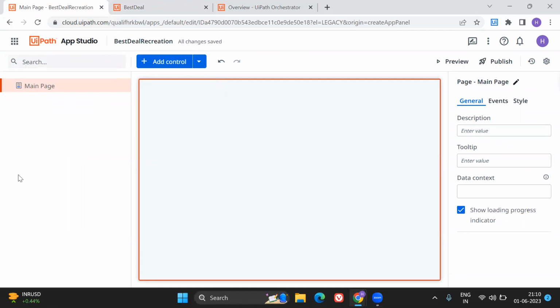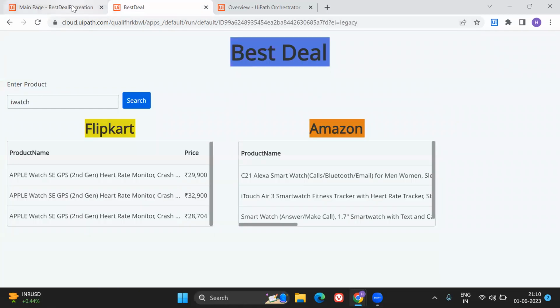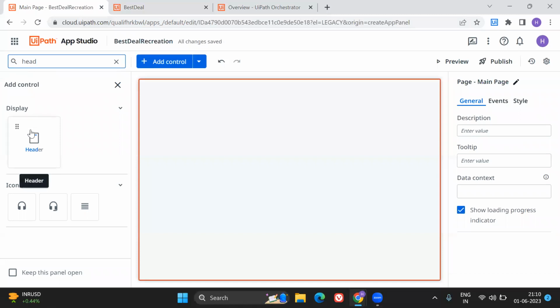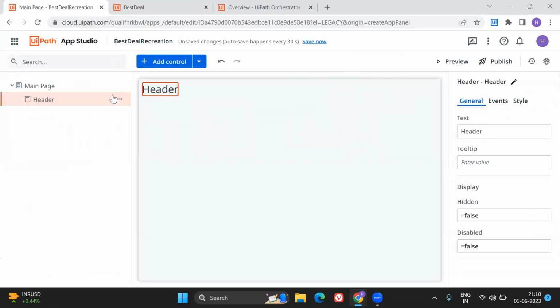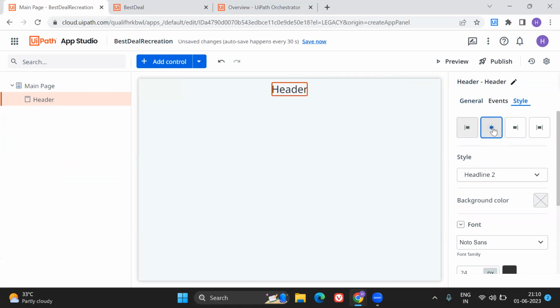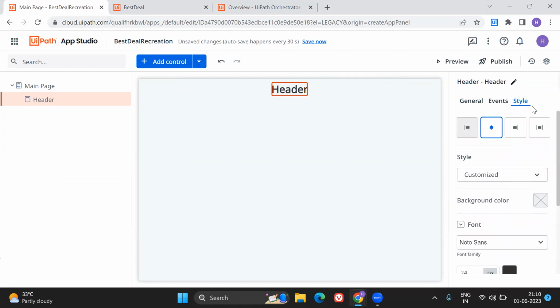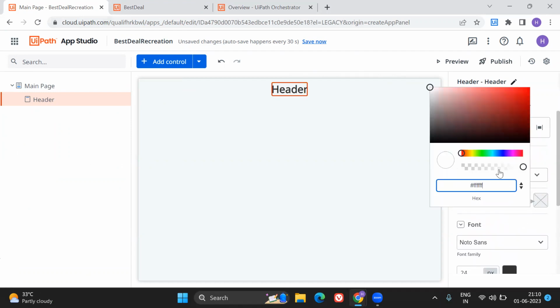First, basically this is a header, right? For that, I'm going to add a control, a header or a label. You can take anything. Here I'm going to style it to fit in the center, and I will bold it a little bit, after which I can add some color. I said it's a blue color, right?